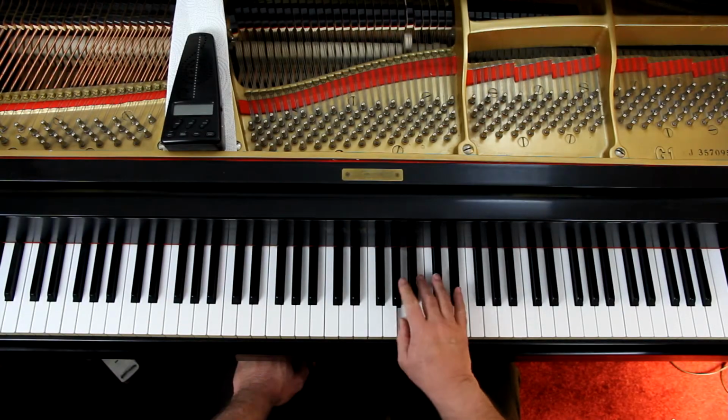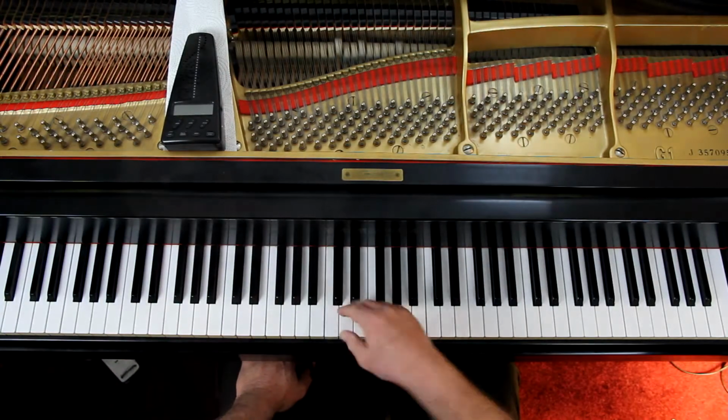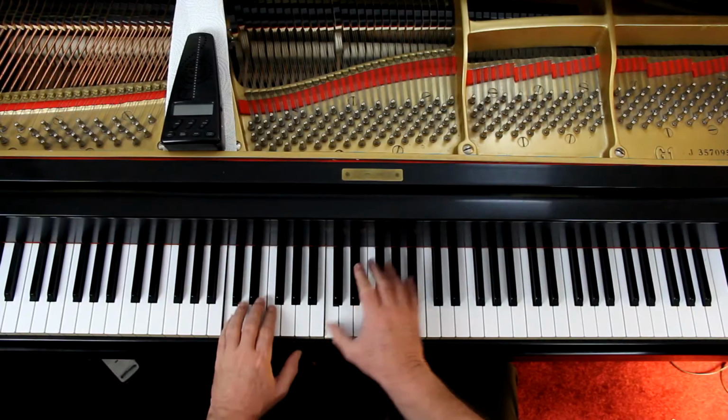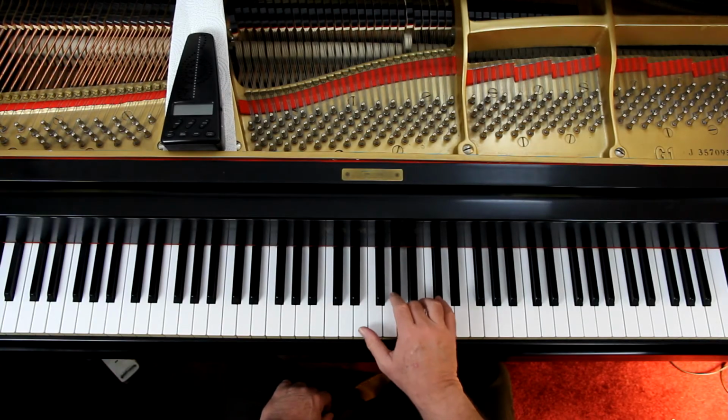You have a choice on measure 28. You can decide what you like to do. They're saying a thumb on the A's. Well, you played a C the measure before, but you have a rest. While your left hand's doing the eighth notes, you can move your right hand up. Or on measure 28, you could play the first two A's with the third finger. Doesn't matter. It's up to you.